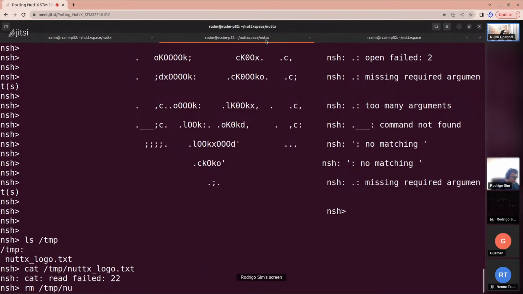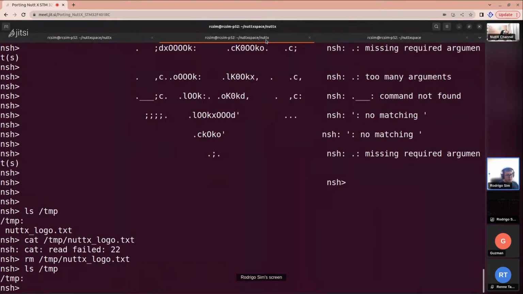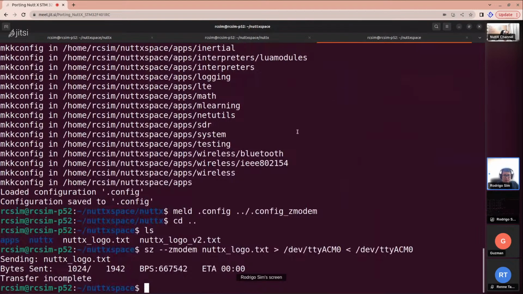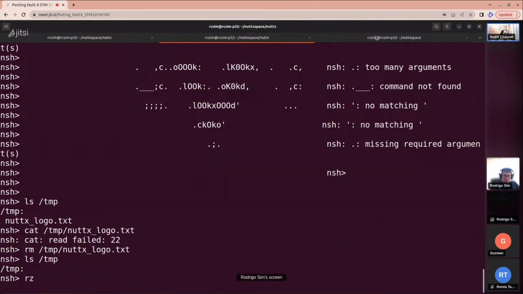Or maybe you need to run stty to set up the right parameters, but I remember you did it previously. The first time it worked, strange. But let's try again. rz here and the command here. I will press enter, rz and go.